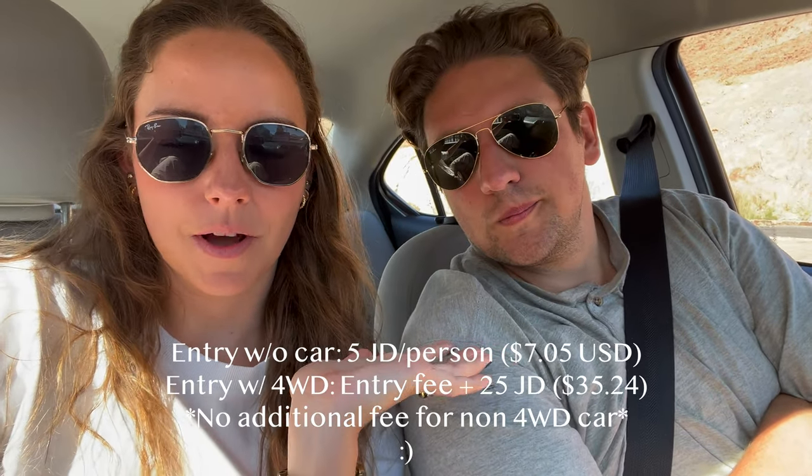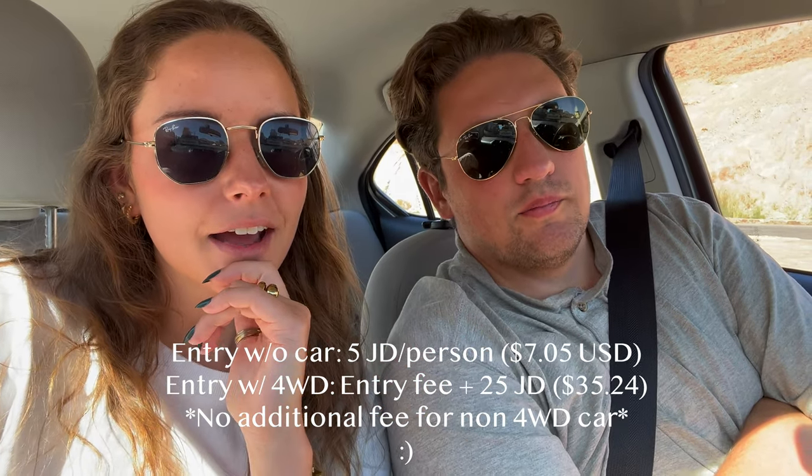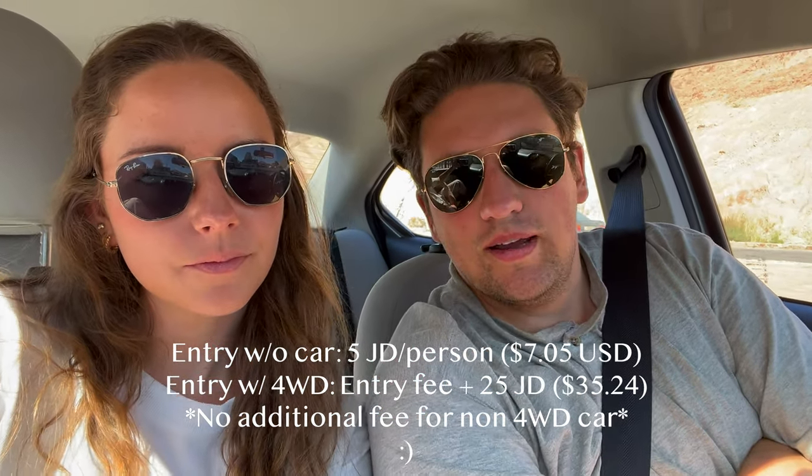So our host actually just took our Jordan Passes in, and we just have to register that we're here. And we get in for free. Here's the exact amount it costs to get into the Wadi Rum village. I'm not sure off the top of my head. It's much cheaper if you're not driving a car. Moral of the story, the Jordan Pass gets you in everywhere with more ease and obviously saves you a bunch of money. So I see him coming back. I guess he registered us, and then we're heading to our camp.